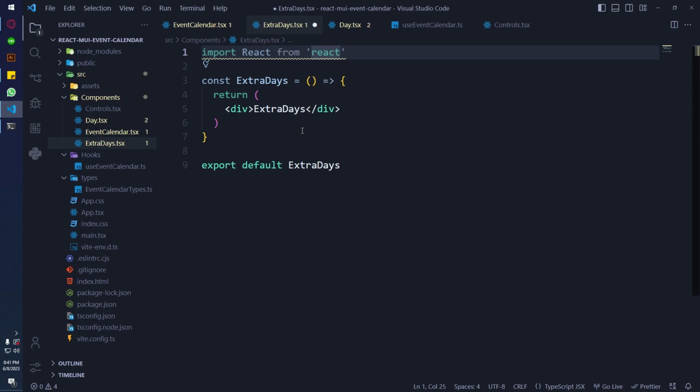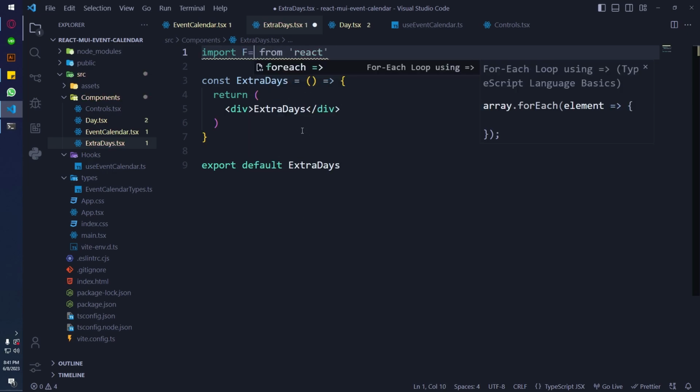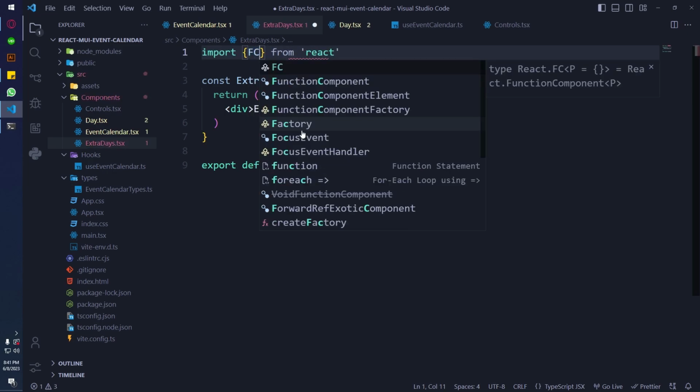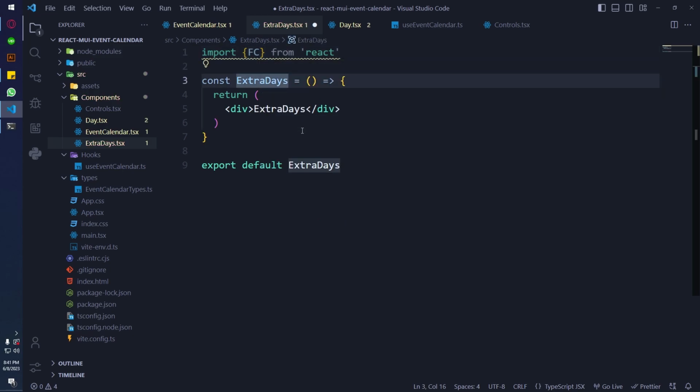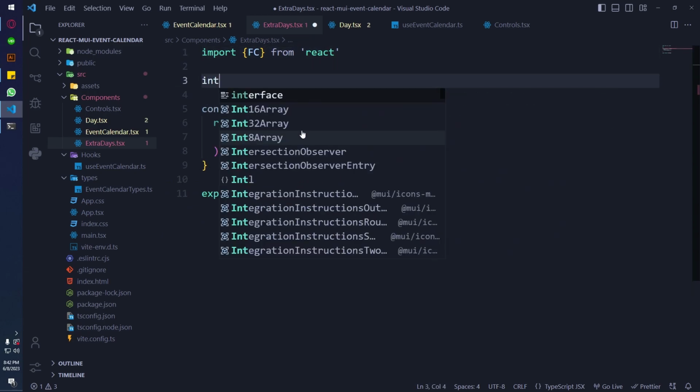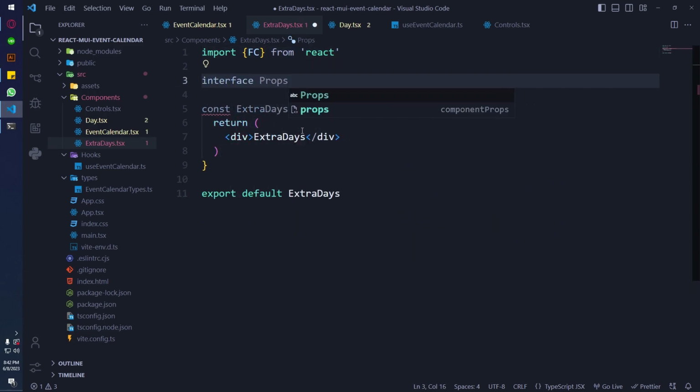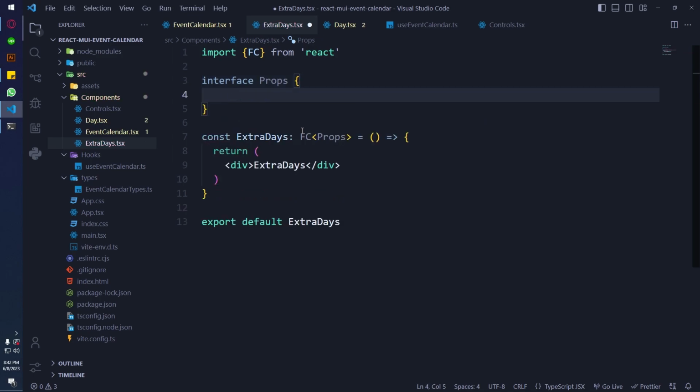But because we are later in the tutorial series, we are going to have events in the day.tsx file. This is why I am creating a separate file for this, so that file doesn't get bloated.